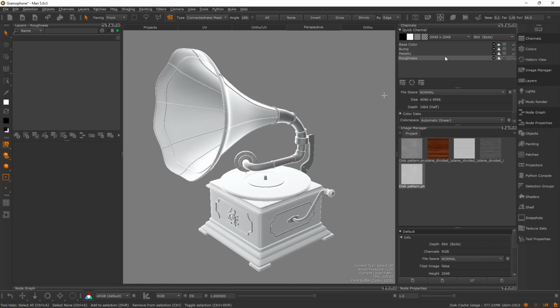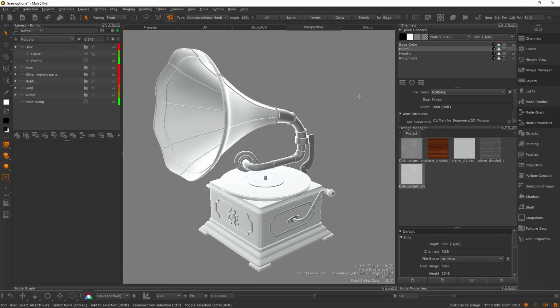This is a tricky one, and to do roughness properly, we need to add a mask to each part of the mesh, just like we did in the bump. But we can copy and paste the layers inside the bump to the roughness channel as well.